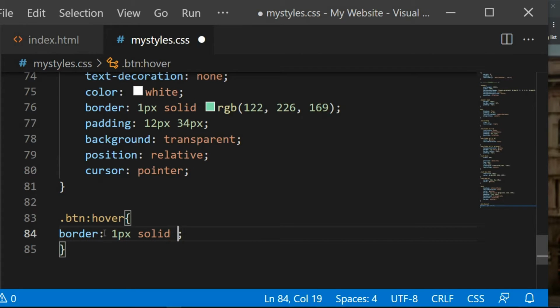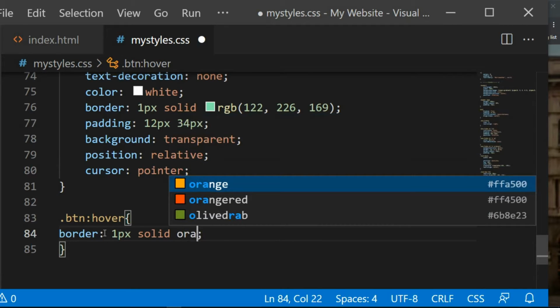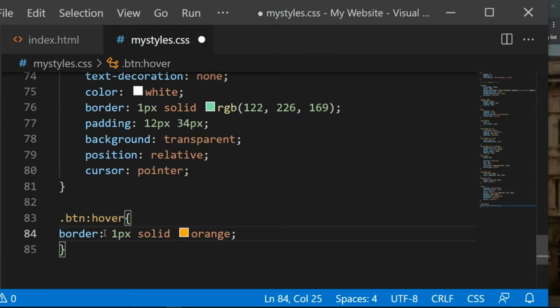so the color should be what? Let me think of a color. So let me say orange, yeah. Orange. And then now let's change the background itself.